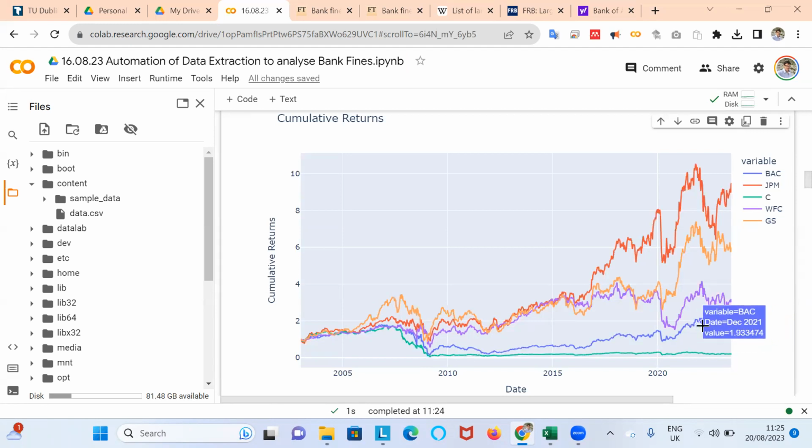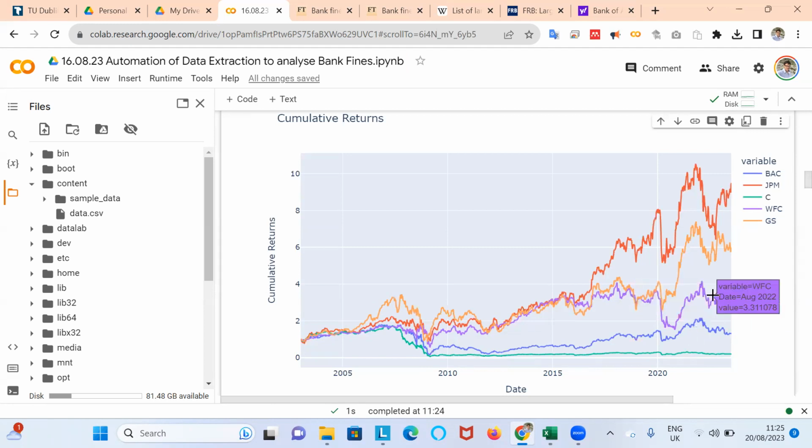Because the graph is interactive, the variable BAC is Bank of America, Wells Fargo, and the one that seems to perform most weakly, with a very low level of return cumulatively, is Citigroup over the period.